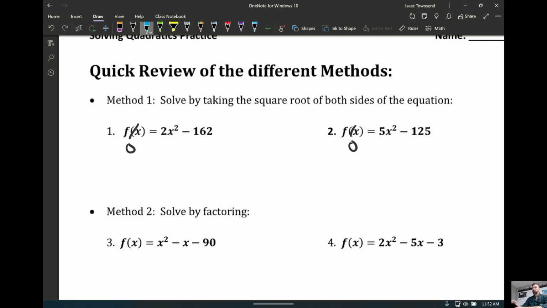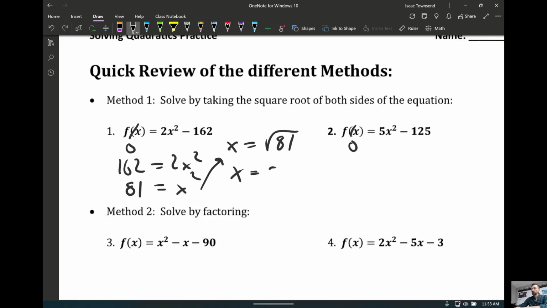So if you have some quadratics, some squareds, but you don't have any x's, and this is pretty rare, you can solve it using normal math stuff. Like you could add 162 to both sides. You could undo times 2 from both sides. You could get rid of a square by taking the square root of both sides. But what I'm concerned about, if you take this approach, is that you're going to do what I did right there.